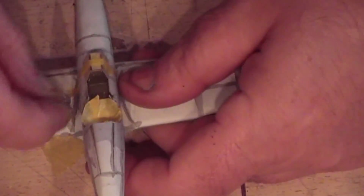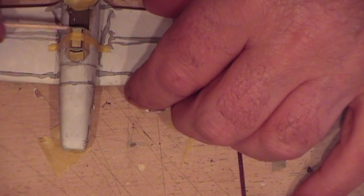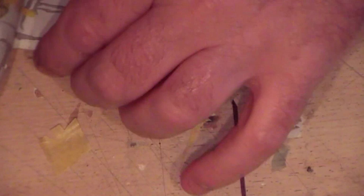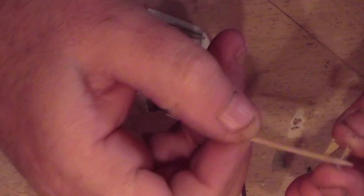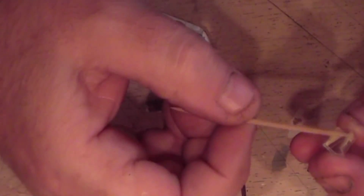I'm getting quite comfortable with this glazing material from Revell. Contact Clear, it's called. When I first used it, oh, it's horrible. But it may be because I've now had it a couple of years. It may be thicker now and it works better. But you don't want to buy something and leave it around for 2 years just to use it. As its name implies, it's contact. You go both sides and let it go off for a bit, not long.